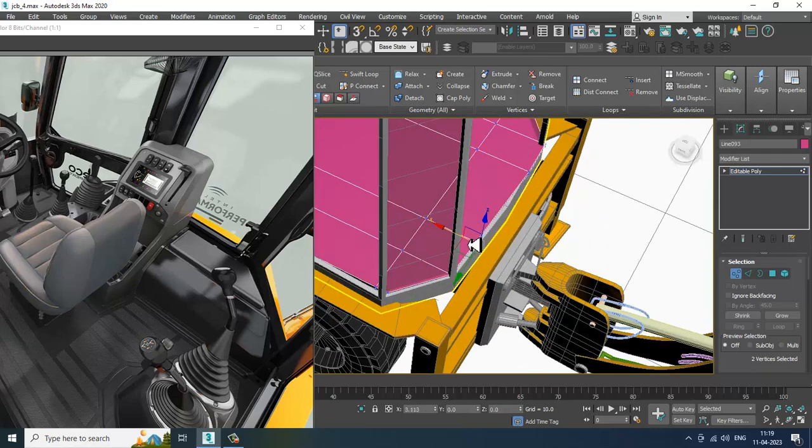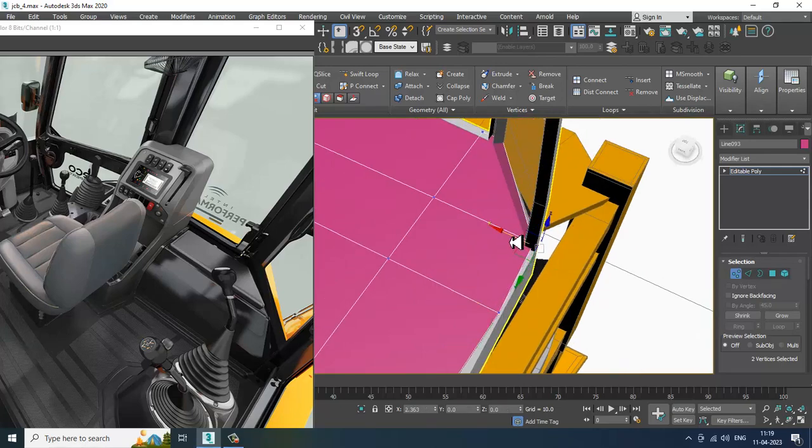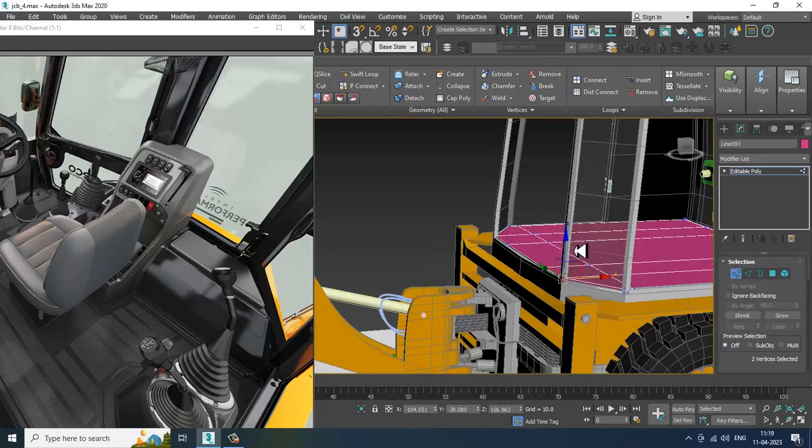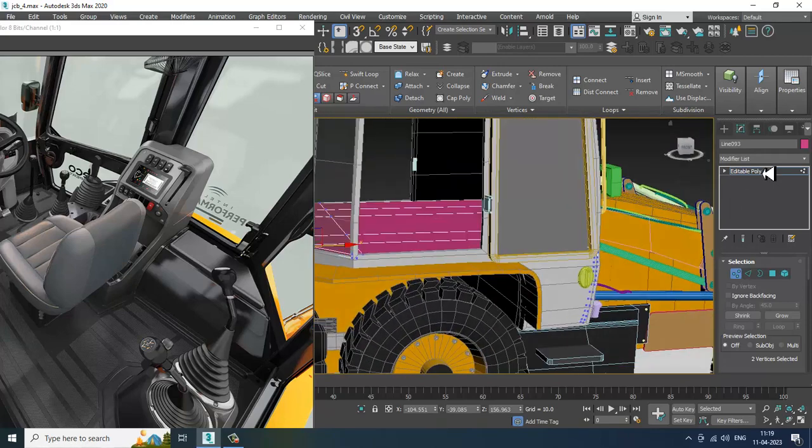Okay. So we can just adjust this stuff in this way as required.